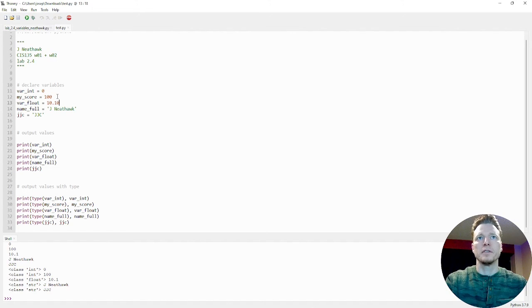If I have a number value with no decimal point, it knows that's an integer, and it's going to type it accordingly. Right? You can do math with integers and floats. If you do math with an integer and a float, the result is going to be a float. Right? It's going to be the largest of them. Right? So that's just a little note for the future.